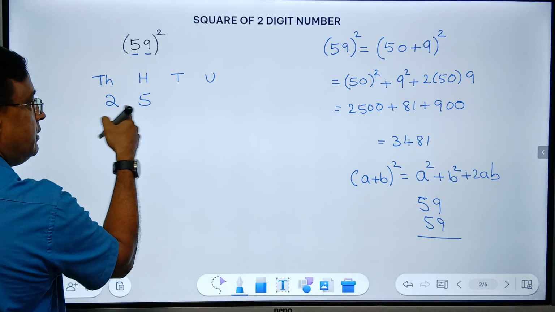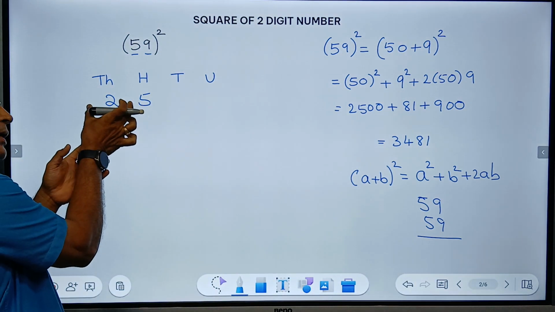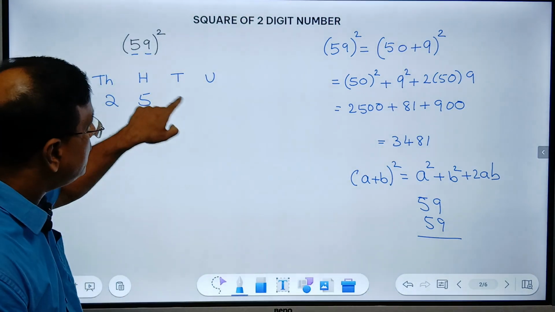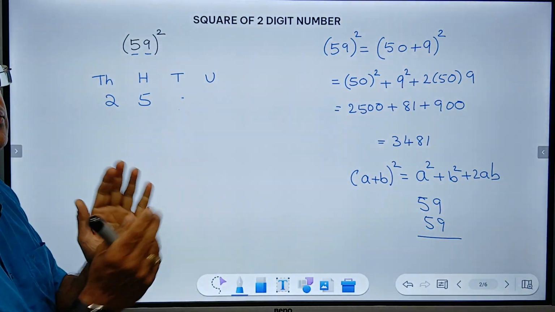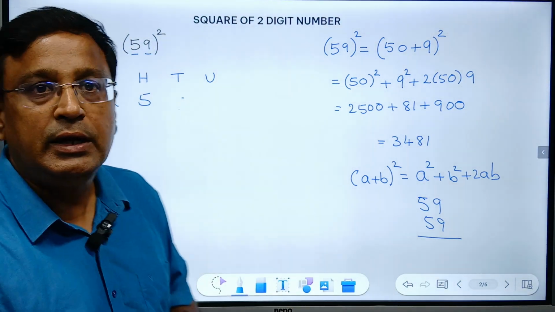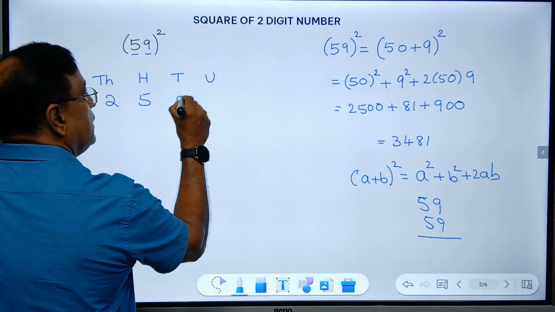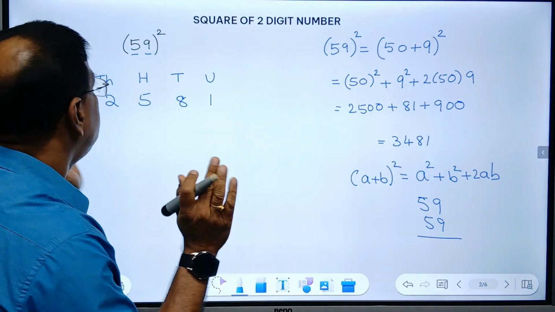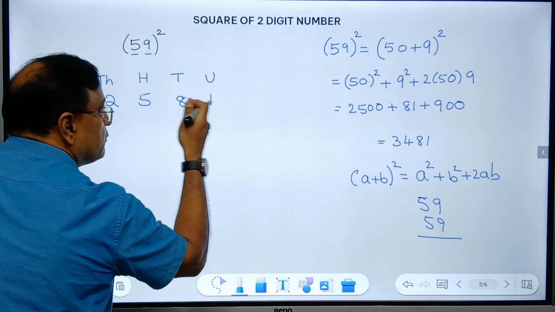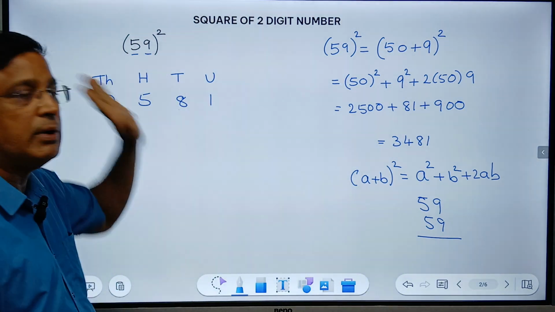Now why do I write it here? If I only have to teach you the trick, I'll say write 25 here. But why? Because it is 2500, so I don't have to write the zeros, it is just writing 25. Now you square 9. What is the square of 9? It is 81. 81 is a 2-digit number, so it takes the 10th place and unit place. So very simple: square the first number right here, adjacent to that write the square of the next number. In terms of tricks: square 5, 25. Square 9, 81.